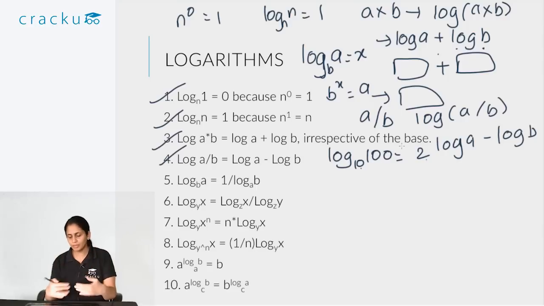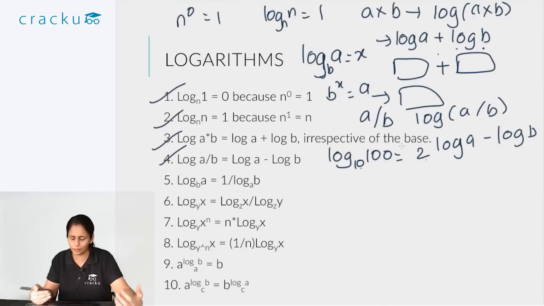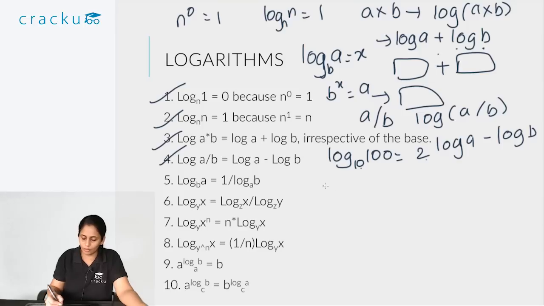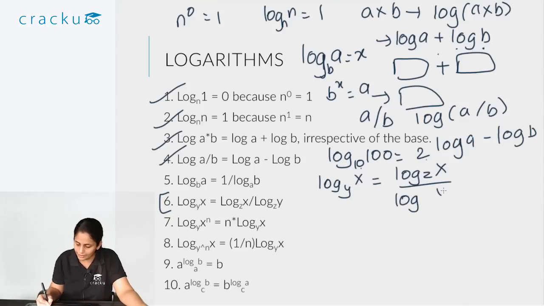So remember these formulas and practice; that is the only way you will get comfortable and solve questions correctly. As I said, these are the 4 basic properties that essentially define a log. Now we will come to the other property, that is log of a to the base b is 1 by this. The property that you need to remember is this: log of x to the base y is log of x to the base z divided by log of y to the base z.